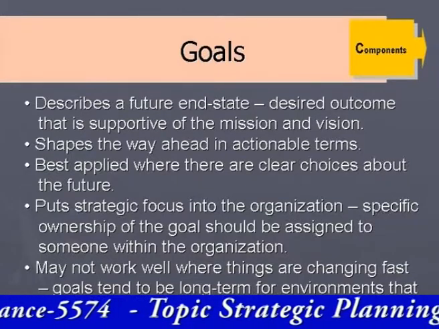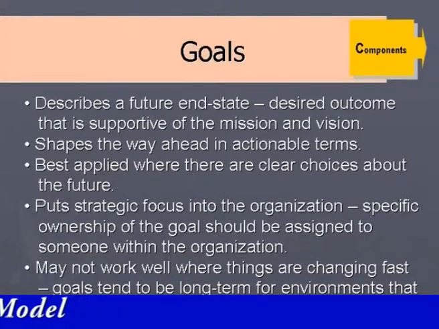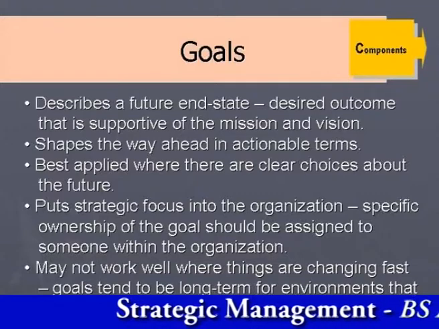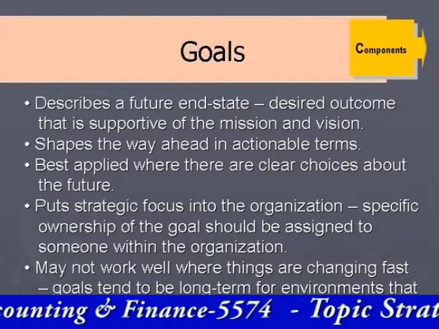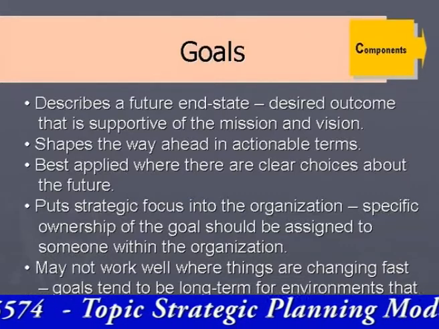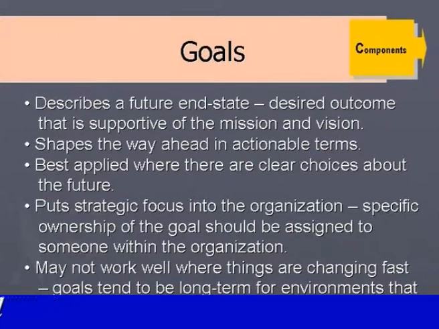Goals describe a future end state, desired outcomes that are supportive of mission and vision, shape the way ahead in actionable terms, best applied where there are clear choices about the future, put strategic focus into the organization. Specific ownership of the goal should be assigned to someone within the organization. May not work well where things are changing fast. Goals tend to be long for environments that have limited choices about the future.